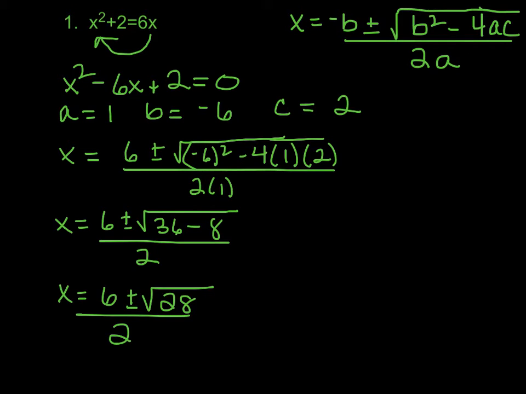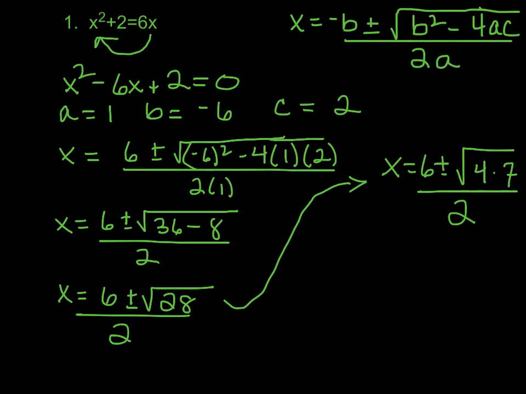Okay, now what the directions tell us to do is to put this in simplest radical form. So I'm just going to bring it up over here, and we are going to break down that radical. So I have x equals 6 plus or minus, and then I know that the square root of 28 I can break into 4 times 7. And the reason why I chose 4 times 7 is because 4 is a perfect square, so I can take the square root of 4. So then I have x equals 6 plus or minus the square root of 4, which is a 2, and 7 is not a perfect square, so I leave it underneath the square root and put this all over 2.